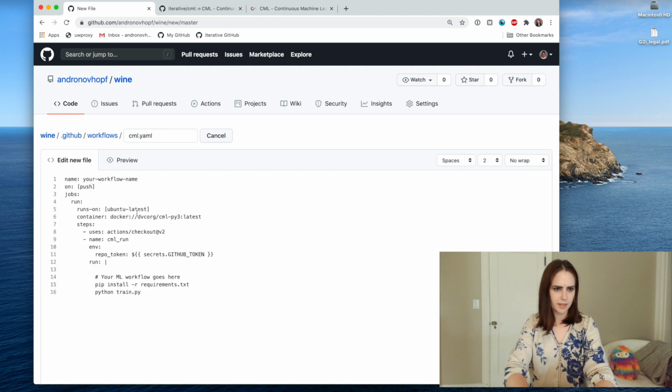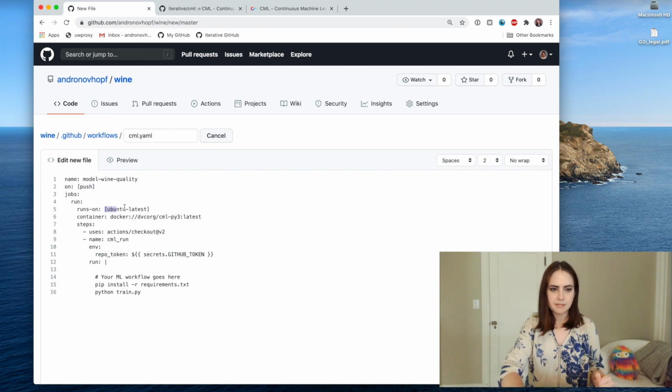And so what we're going to do is give our workflow a name, and I'm going to say model wine quality. We're specifying a trigger so that whenever our repository receives a push, that will set into action the workflow that we're going to specify.